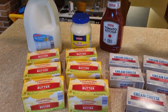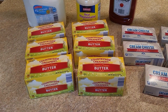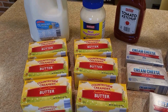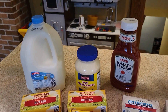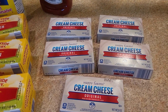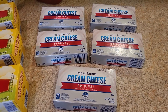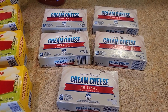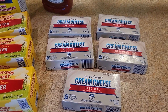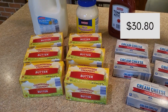This is my first Aldi trip of the week. I went in to grab butter because it's $2.49 a pound. So excited to finally have a butter sale — I grabbed my limit of six, and I will go back this week to grab more. While I was there, I picked up a few other things: milk was $2.71, mayo $3.45, ketchup $1.75, and cream cheese was $1.59. My son wants cheesecake for his birthday, so I grabbed a few. For all of this at Aldi, I spent $30.80.